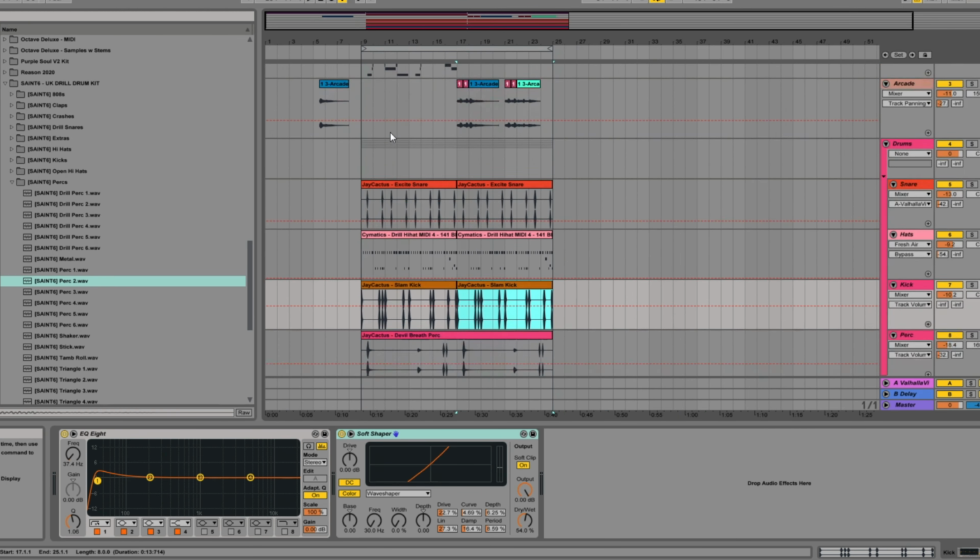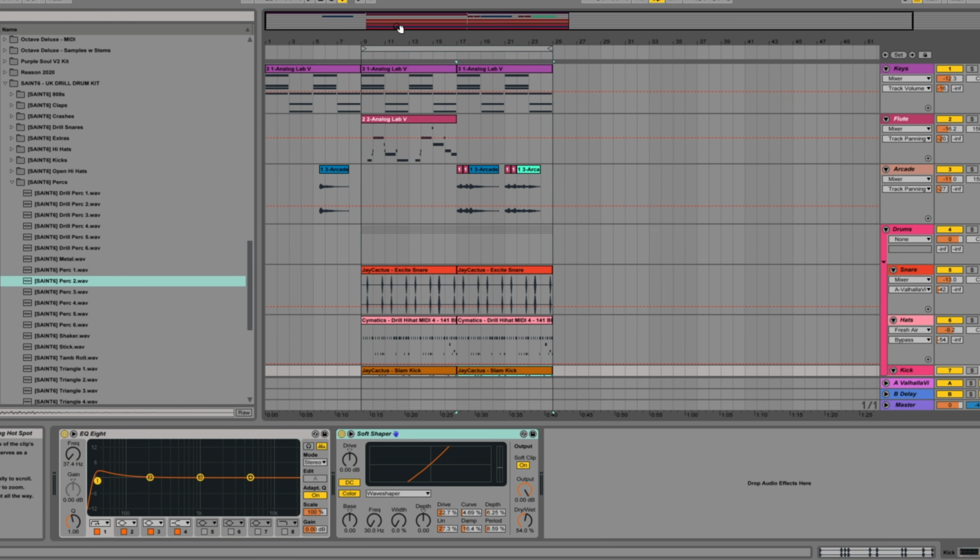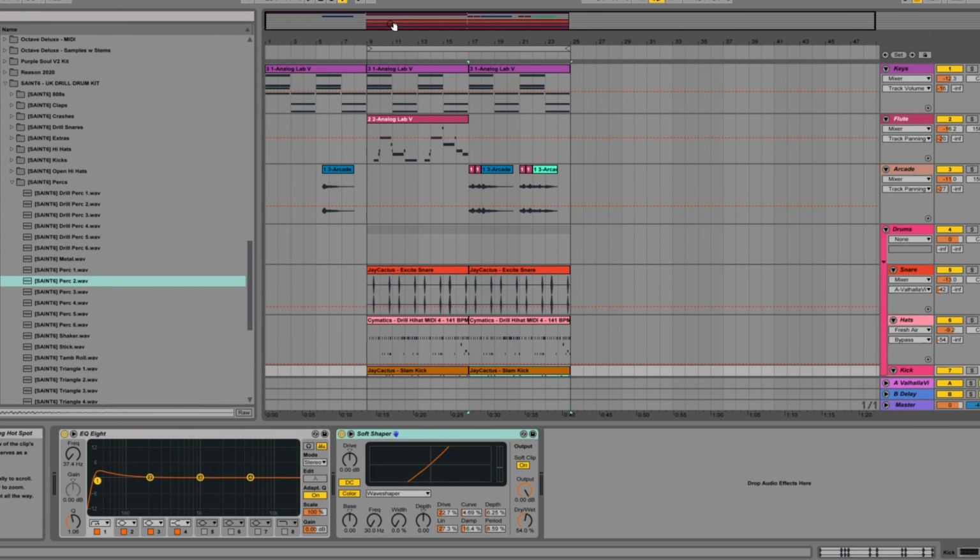So now we've got basically the intro and then it drops into the hook, and from there arranging is sort of easy because verses, you just take things out, make it a bit more sparse and just make sure that you have a sort of impact going back into the hook again.